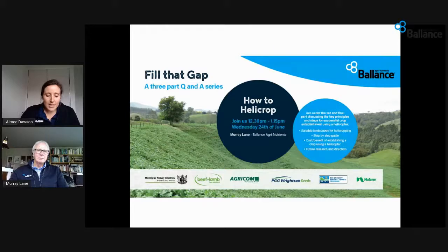So we've demonstrated in the last discussion that we can establish successfully a small-seeded forage crop on any sort of sloped country. And I guess now our decision needs to be around where is appropriate based on our slope, stock and crop type. And that'll be some of the points we'll be discussing today.